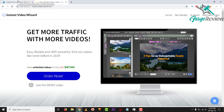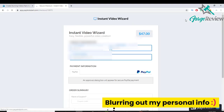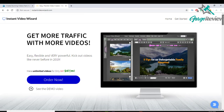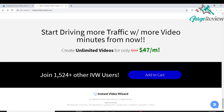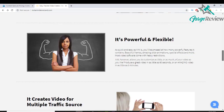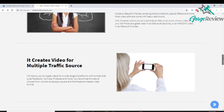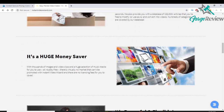Based on those few things, I honestly would go with Content Samurai. First and foremost, you get a free trial so you can at least give it a try. With Instant Video Wizard, there's not much info as to what you get or what the process is with the program — it's kind of ambiguous. Whereas with Content Samurai I feel you get a lot more info from the sales page about what you're getting. From the Instant Video Wizard main site I'm not really seeing whether I get to put in images, add my own watermark — I can see there are templates, but not too much about anything else.